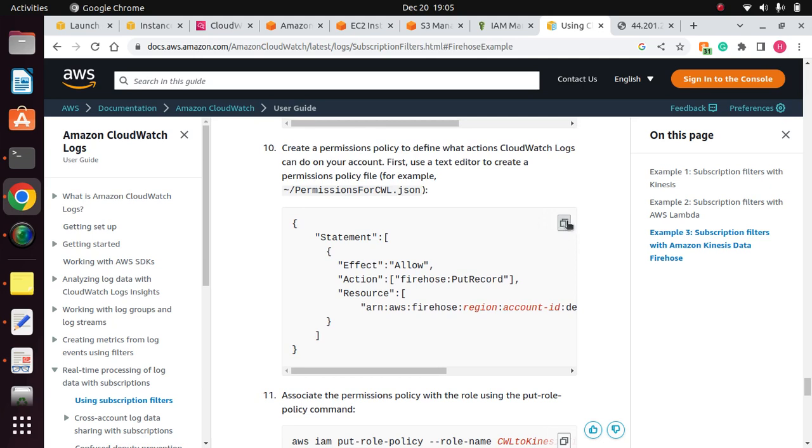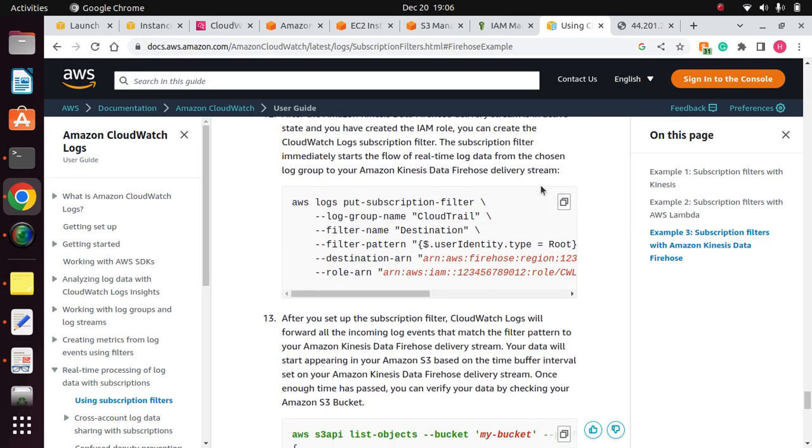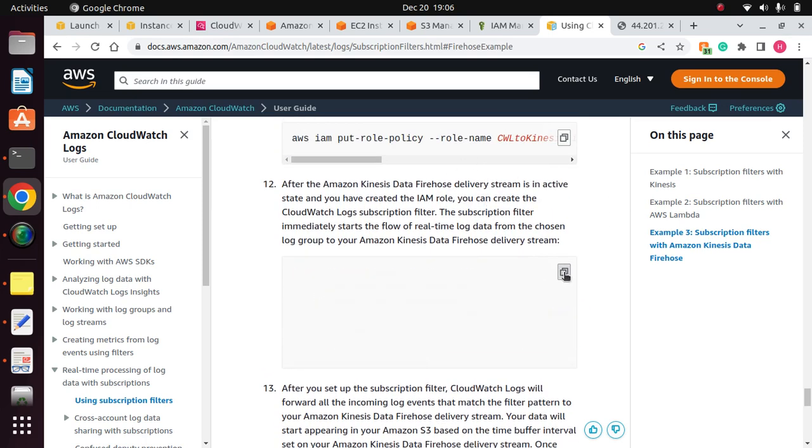For that we have copied this and pasted it in the inline policy of the kinesis stream. Now what I have to do, I simply go and copy this.